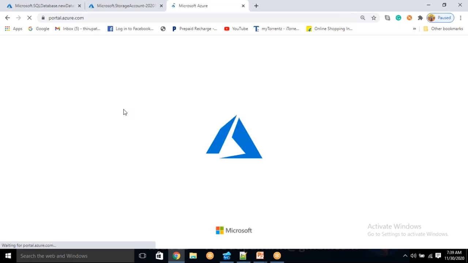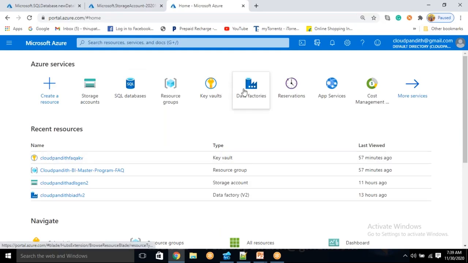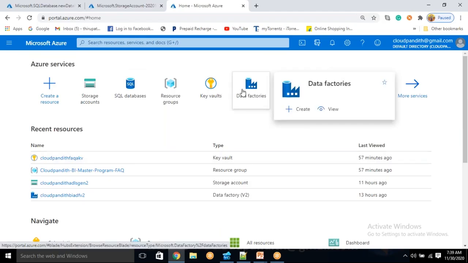Now here I want to create an Azure Data Factory. Let's create the data factory. Click on data factory.